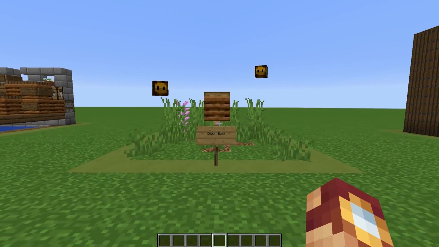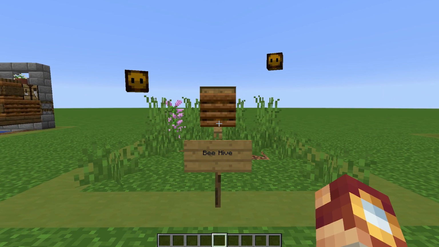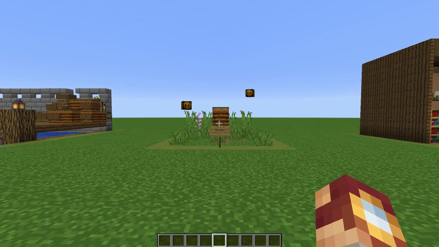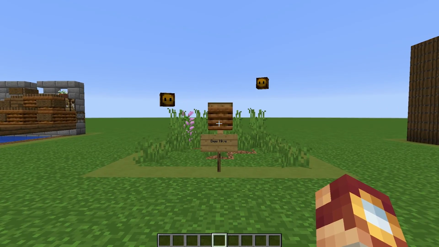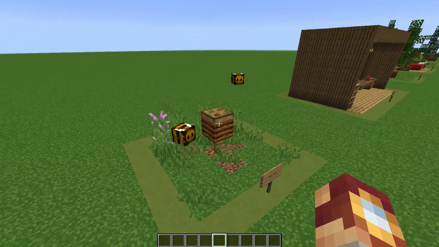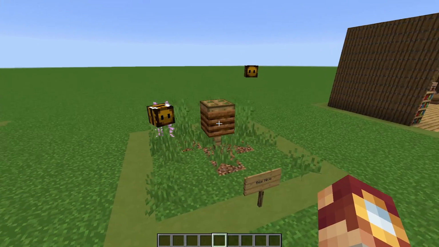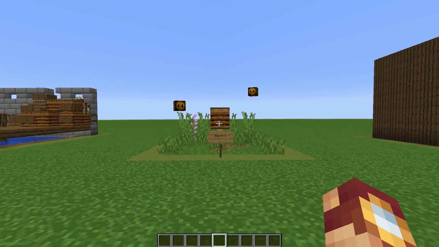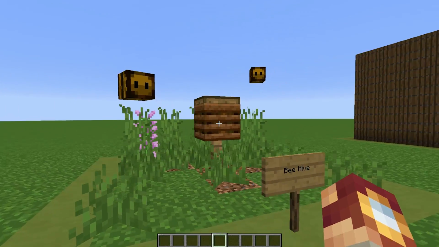The Composter obviously works perfectly as a beehive, whether it be like this or in a tree. I know Grian actually used this in one of his videos recently, so this is definitely nothing new, but in case you haven't seen it, this is a really, really good use for it, especially if it were hanging from a tree. So if you have a plains biome or a forest that you want to really spruce up, this is definitely a great way to do it.